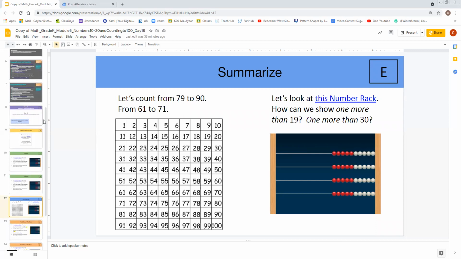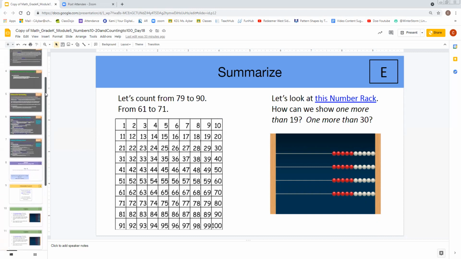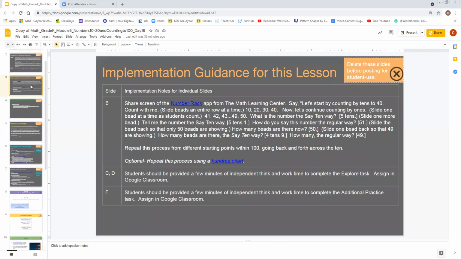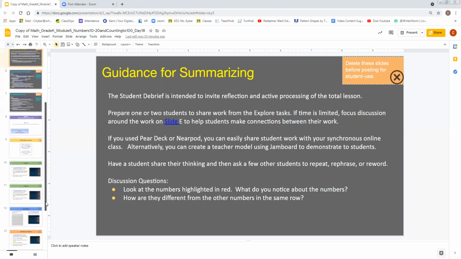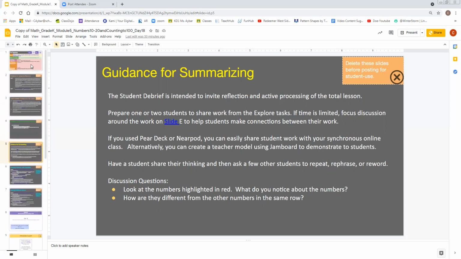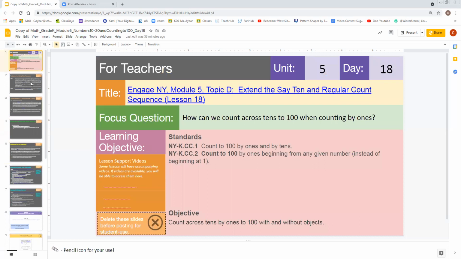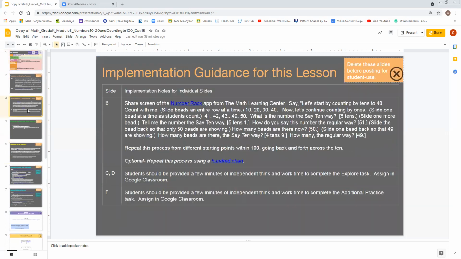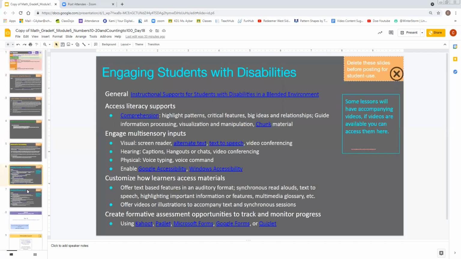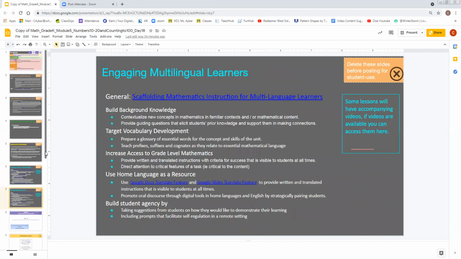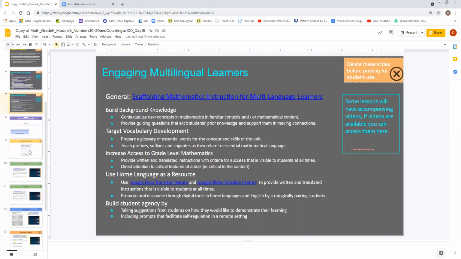So we're just going to go ahead and pretend that when you make the copy, you will not copy this slide, the guidance for summary. You do not need this one. But as you can see here, the slide itself is completely accurate. So let's again go over everything. This is the slide, and these dark gray slides are just for you. They're just for your information. You will not share these with the students at any time. The work that you do begin sharing with your students is here.